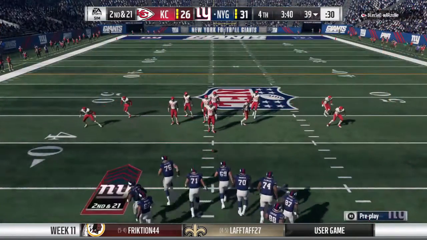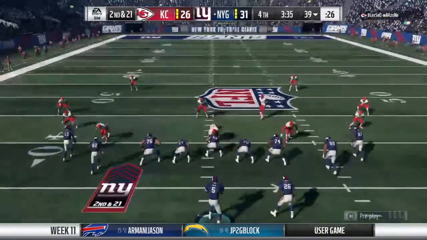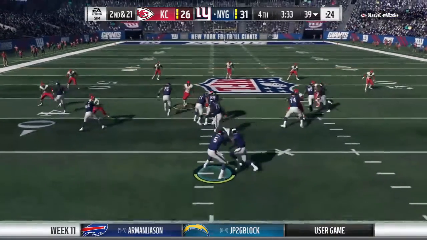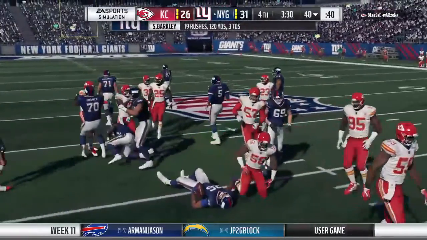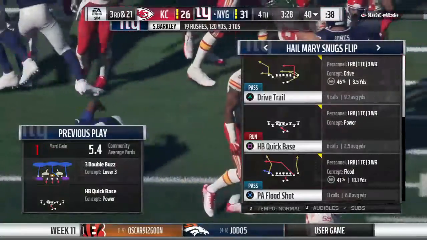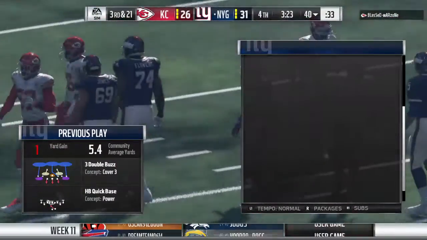And the D-line pinching together must be expecting the run. They'll run it now out of the gun. And look out, a big hit to the shoulder pads took him right off his feet. And they only get a yard back there. They'll be left with a 3rd down and long.